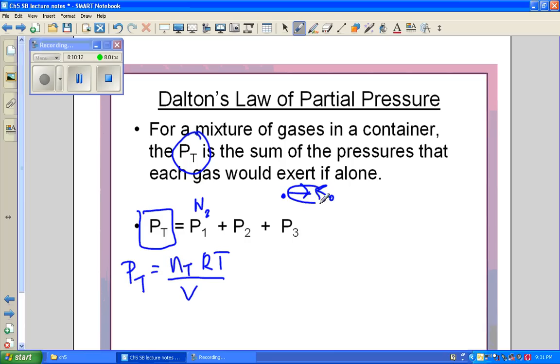What you need to think about here is a rubber band. You can pull it in and pull it out and pull it in and pull it out. As long as you don't move past this elasticity point, it's always going to go back to its original shape. That's what we mean when we say the collisions are elastic. So the collisions are independent of each other, they are elastic, and they are in constant motion. This is why we can say that Dalton's law of partial pressure is going to continue to be true for any gas, real or ideal.